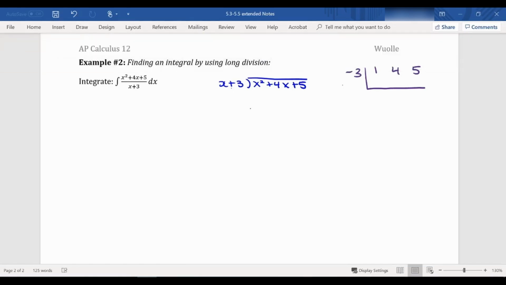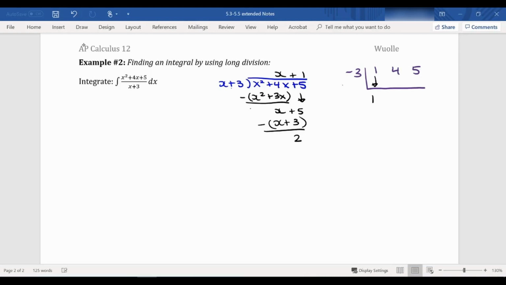So if I do long division here, I'm going to get x squared plus 3x. And if I add 1, multiply the 1 out, I get x plus 3. Subtract that, I'm going to get 2. So I get x plus 1 with a remainder of 2. And I should get the same answer when I do synthetic.